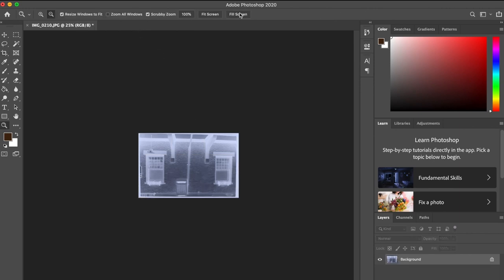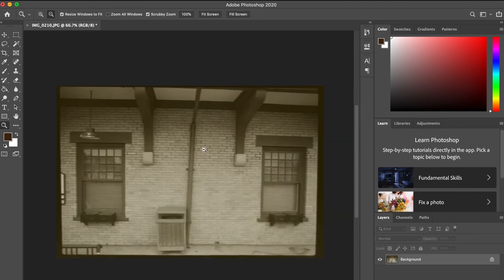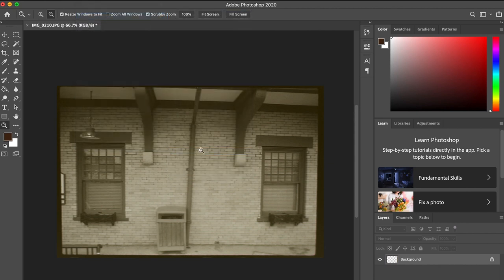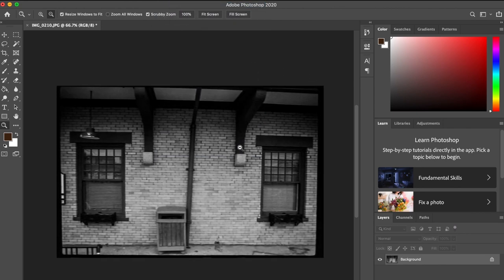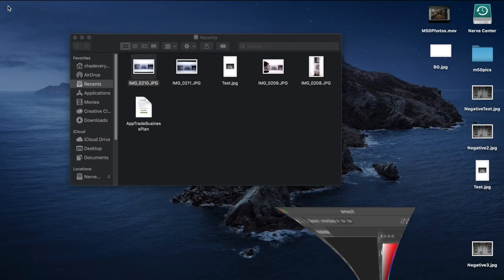Resize the image so you can see it a little better. Then all you have to do is hit Command+I on your keyboard — that's going to invert the image, getting it out of the negative and back into a positive. You'll notice a bit of a brown tint; to get rid of that go to Image > Adjustments > Desaturate, and that will desaturate the image back to black and white. From there you can do whatever you want — I like to go into the Camera Raw Filter and apply adjustments. You can do a really good job with these prints and turn them into some cool things.